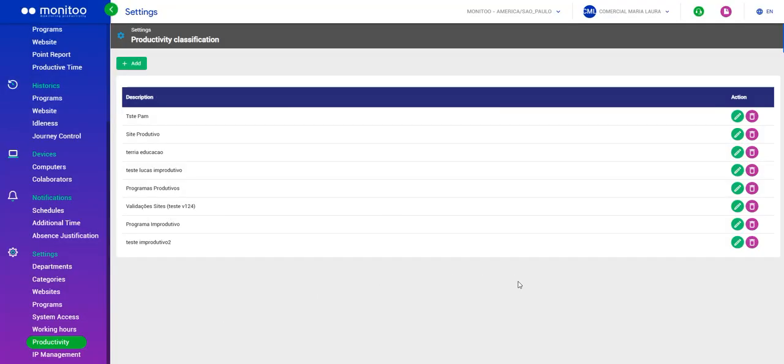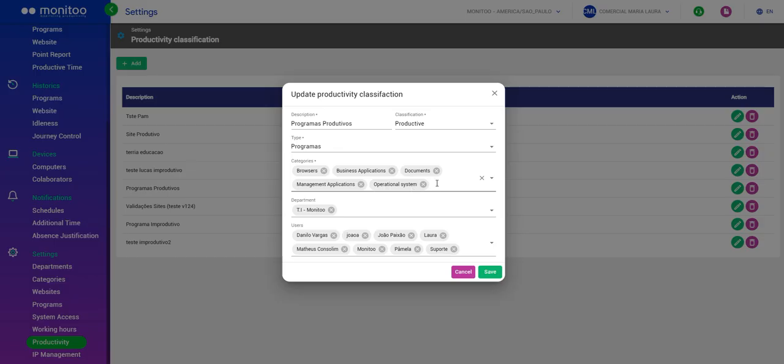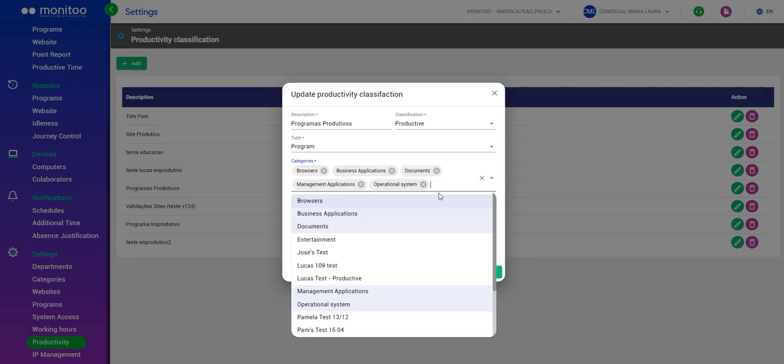This is reflected automatically in the dashboard. Here I just add a new category to consider as productive.